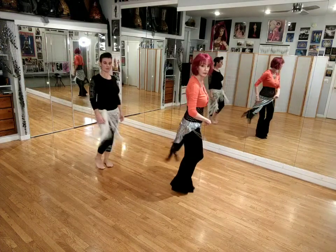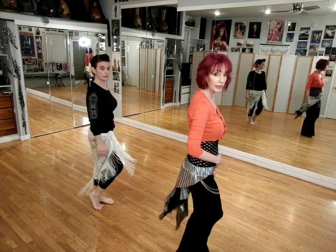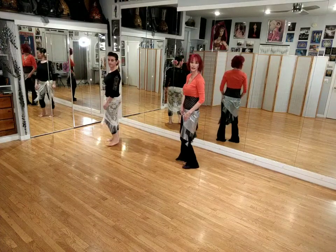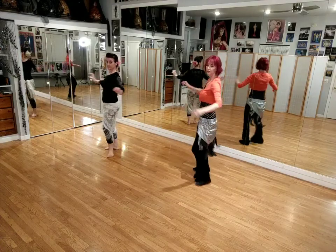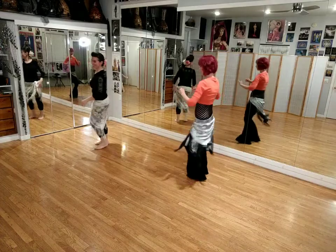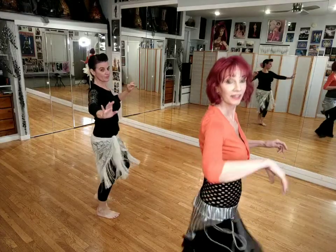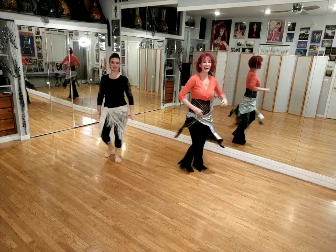Turn right. Right, left, right, turn right, left, right, left, turn left. All right, get back here. So let's get in place. Three, four, here we go. Right, left, right, left. Start over. I got too excited. I just flipped it my own way.